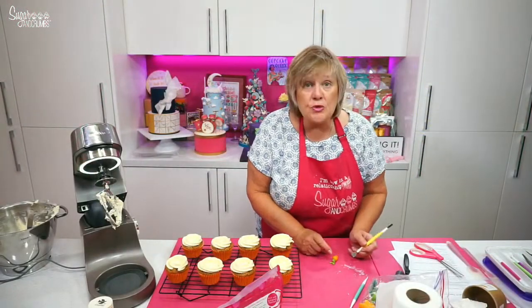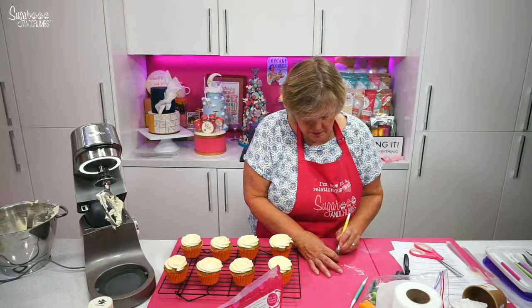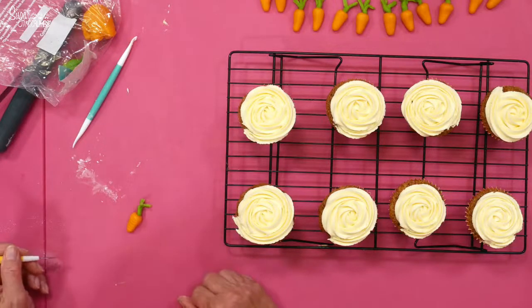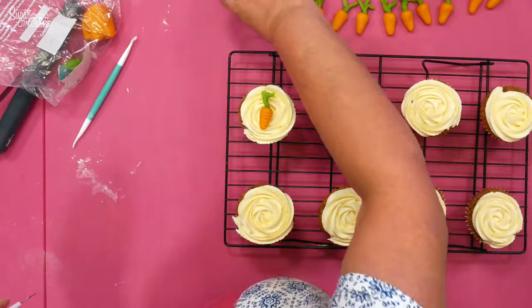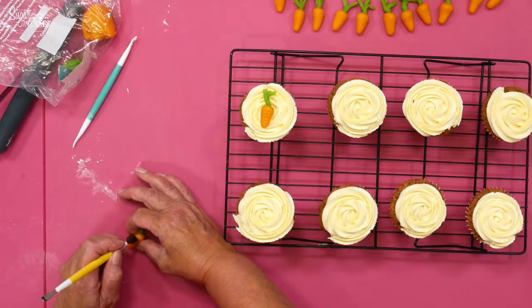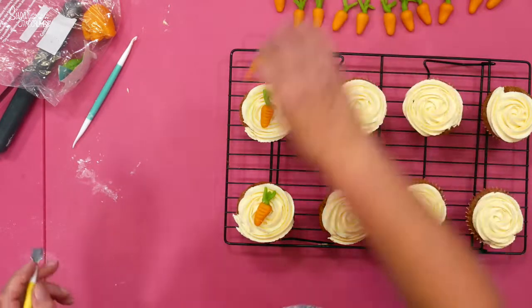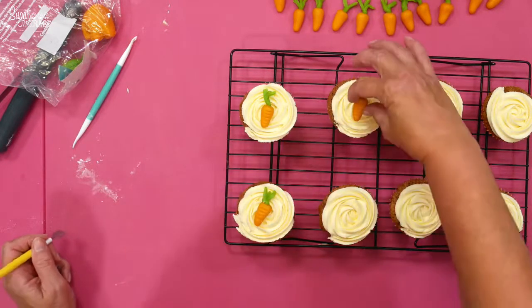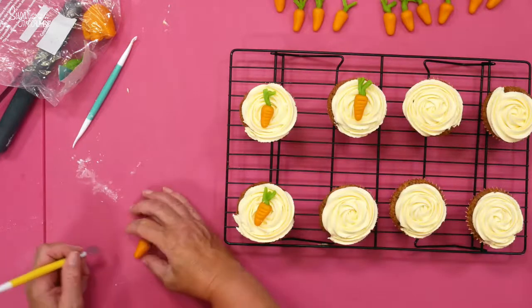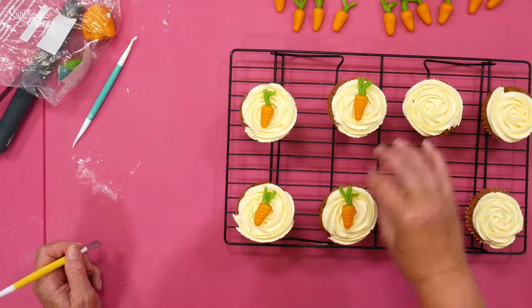So with these carrots, what I want to do is, we're only going to do the top because you're only going to see the top. Let's just put some lines in. Now you could dust these if you wanted to put a bit of brown on there, but these carrots are really clean. They're baby carrots and they've been washed. So we don't. So I'm just marking it down like that. It just gives that carrot effect on it. And I do think the green toppers, the leaves, do make it.